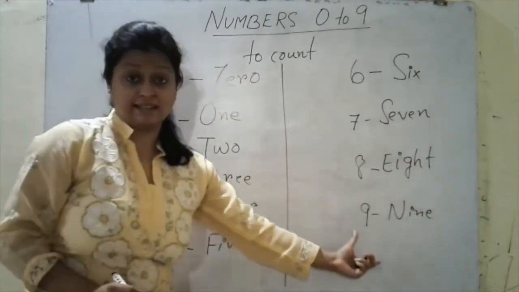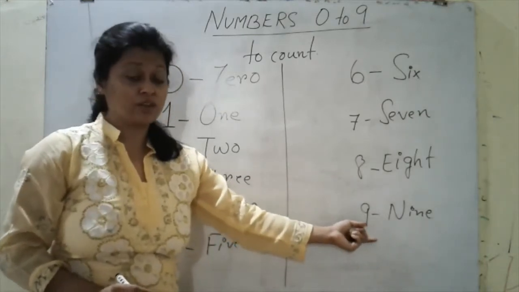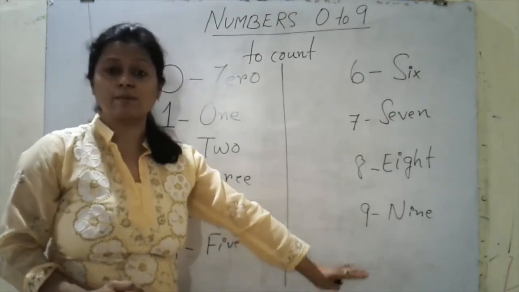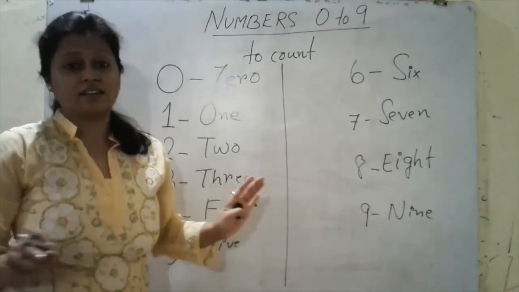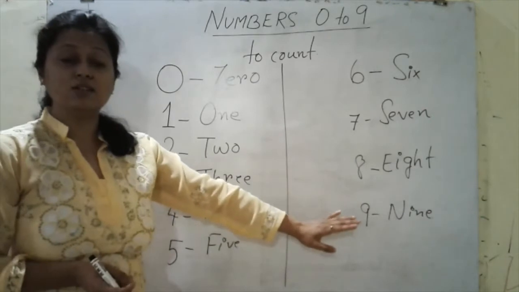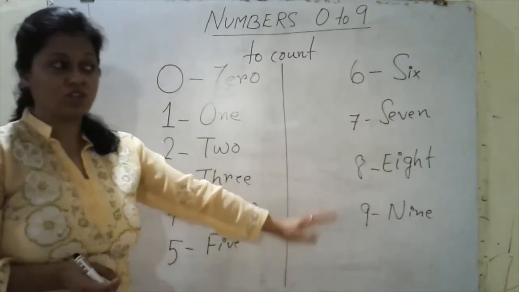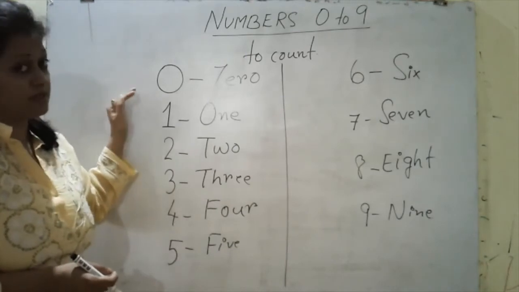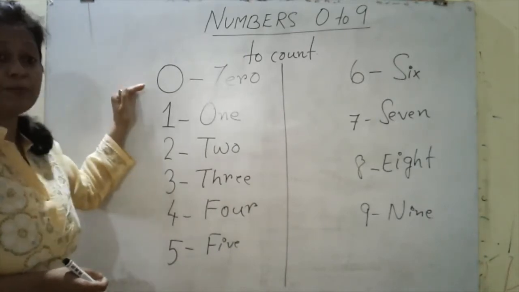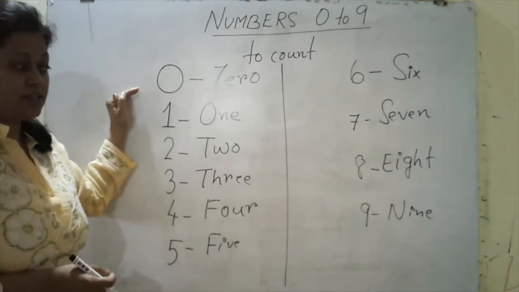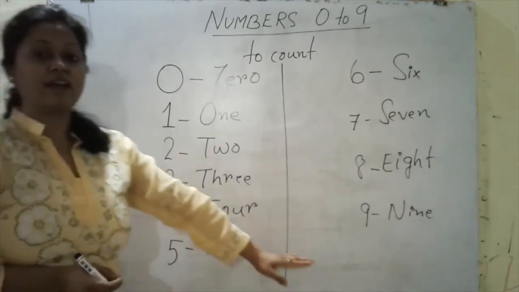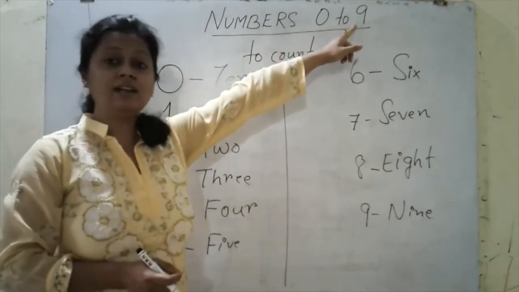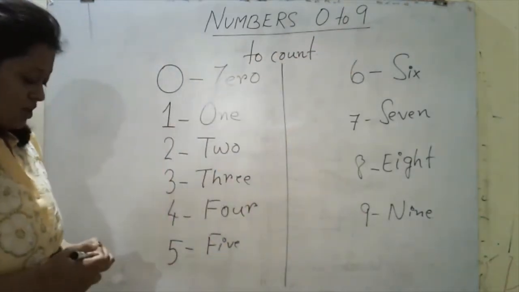And that's it for this class. Up till nine. We are going to learn up till nine. After this many more numbers come. There is no end to numbers. Numbers continue on and on. But where does it start? From zero. We have a beginning point, a starting point of numbers, but we do not have any end to numbers. So for this class, we are going to learn up till nine.